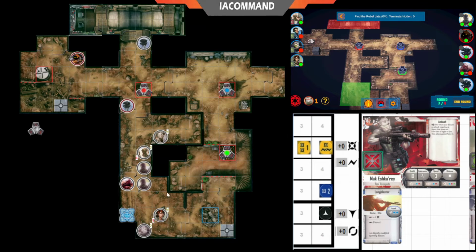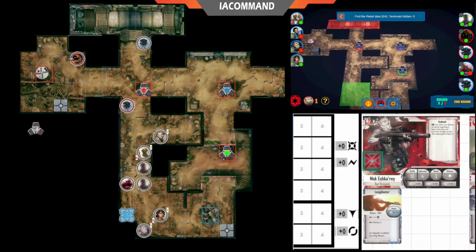Alright, let's go with Mac and we'll attack. It does not have line of sight to you. Do we go for the Pierce 2? Or do we just double attack? I think the double attack has the better odds here to do 4 damage.